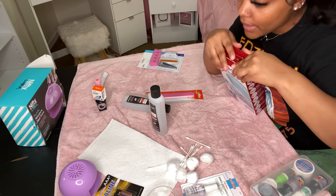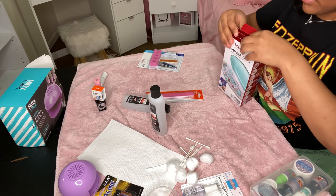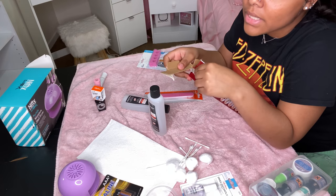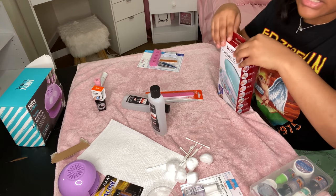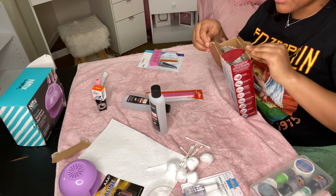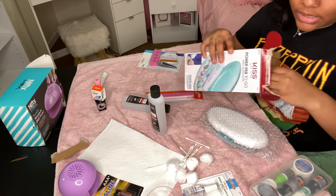That's how I learn how to do hair. That's how I learn how to do everything, is by watching, because I pay attention. And it just makes me get better at things. Lashes, hair. That's how I perfected my frontals and stuff, because I pay attention when somebody's doing my hair. I don't just lollygag, look around. I pay attention.